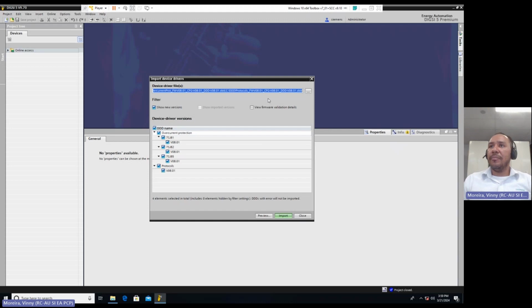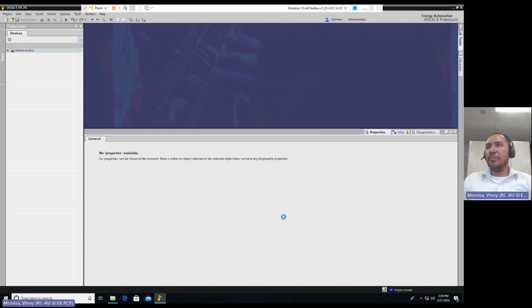Okay, now I'm importing the DDD 8.01 inside of 9.70, and I have the overcurrent relays 7SG81, 7SG82, 7SG85, and the protocol. I need to import the protocol as well, and I click import.